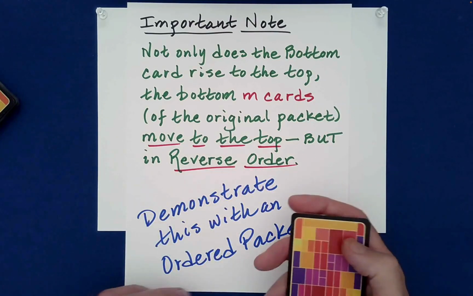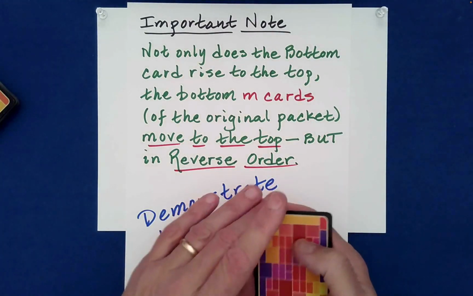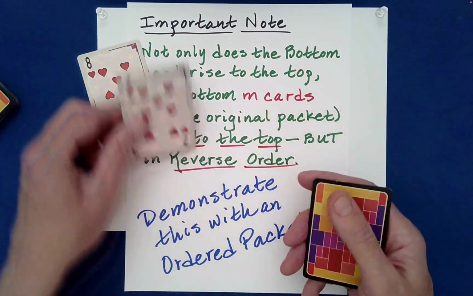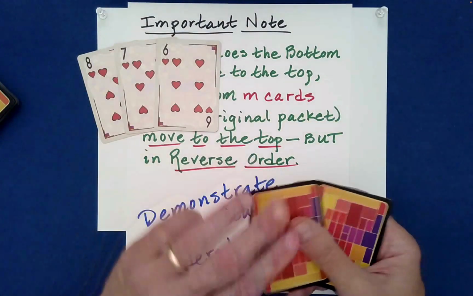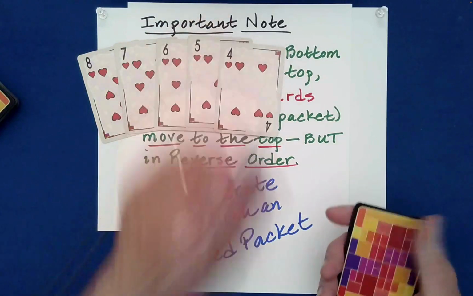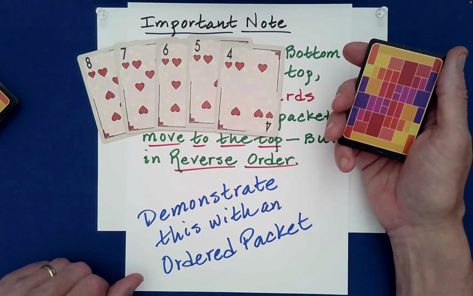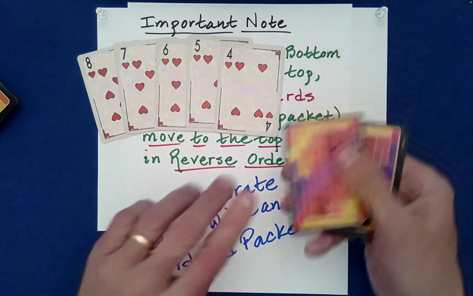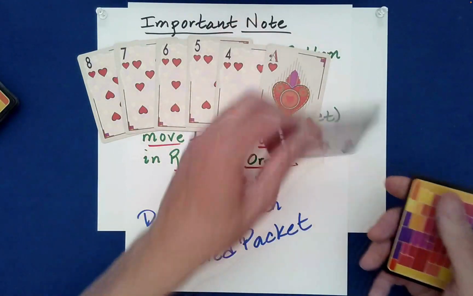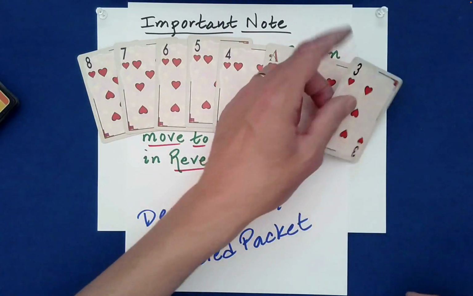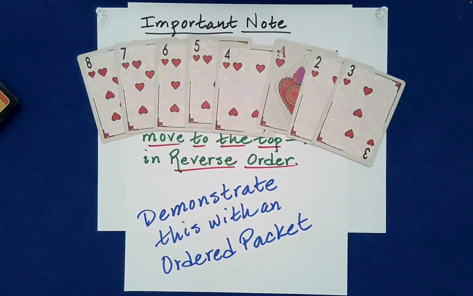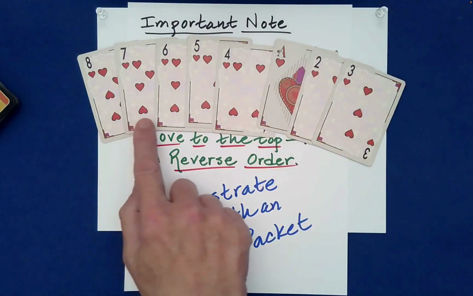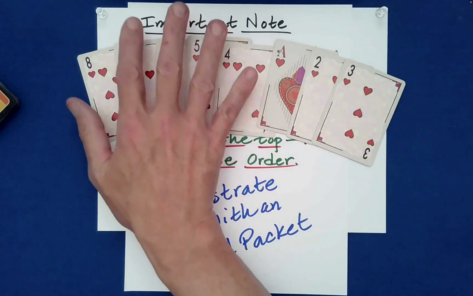What does that mean? That means that the top card here will be an 8, and now it's going to be a 7, 6, 5, 4, okay? So that is the bottom 5 cards in reverse order. Now the other ones will not be in that same order. They'll be in their original order from the top of the deck, top of the packet. So we have 8, 7, 6, 5, 4. Okay, that was from Scott.